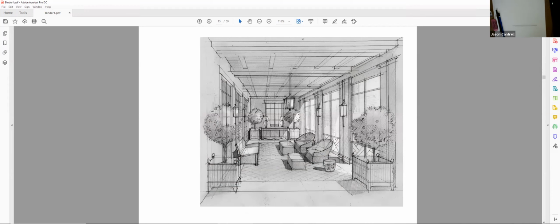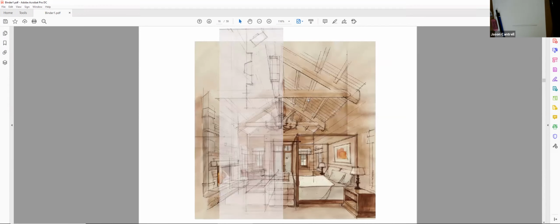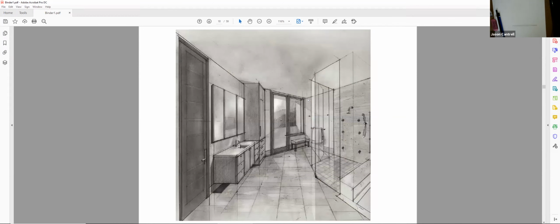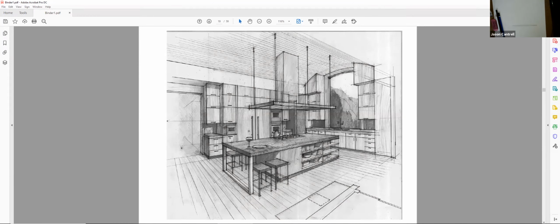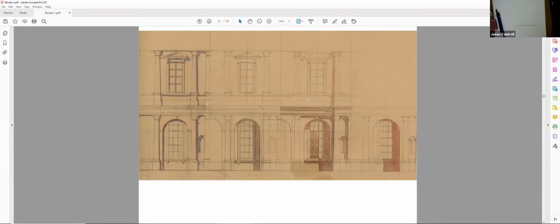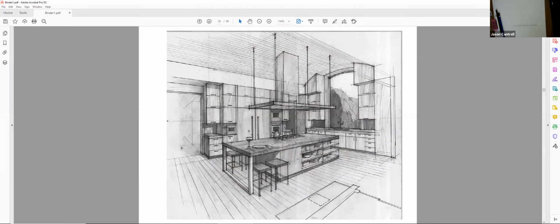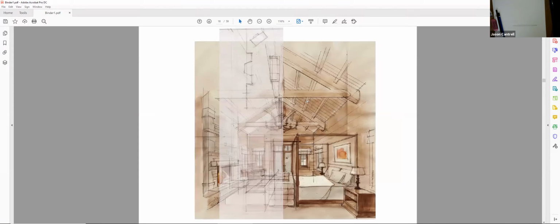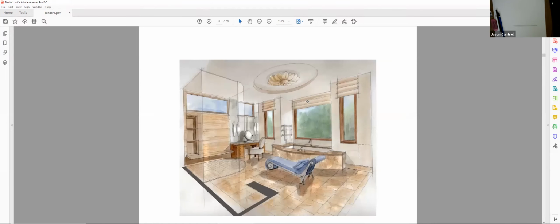So I mix pencil and graphite, watercolor, pencil. It's 2020. I still think that my students and everyone still needs to be drawing by hand to convey, so they understand the space better. Okay, so before I go a little bit too further, that's really kind of what I do for a living. And of course, I do residential design work, then I teach architecture, and also I do walking tours of downtown Dallas on the weekends.